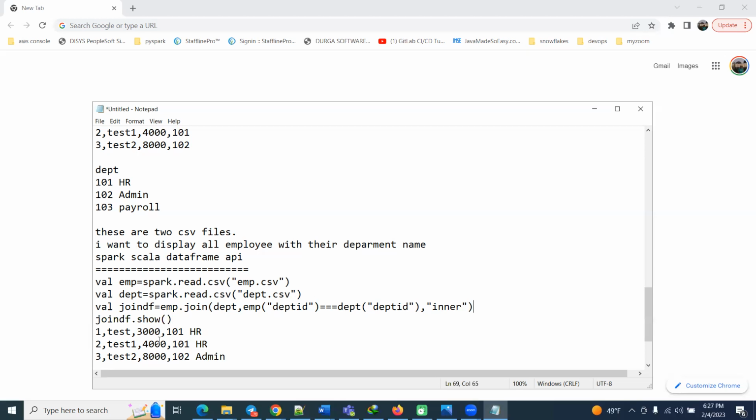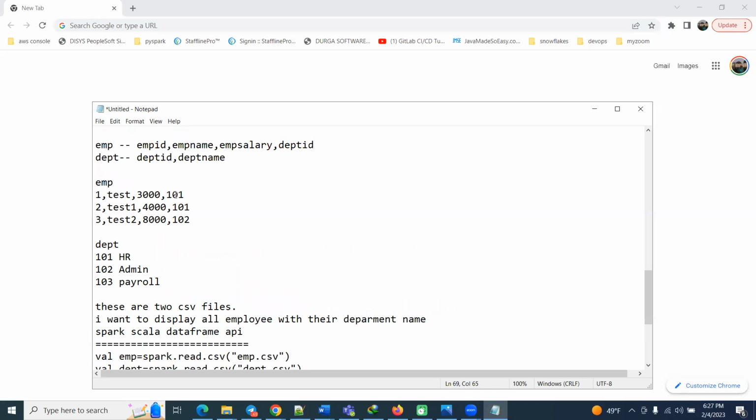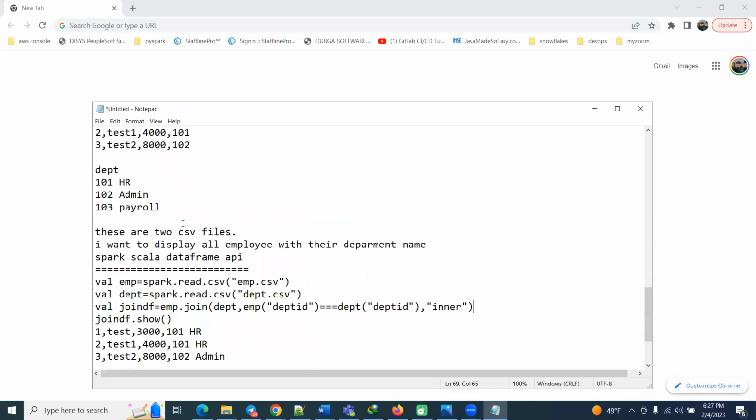But whenever you are doing the join, an extra column will come two times, the department ID, because department ID is part of both the employee and department tables. So you will see 101 coming two times, again 101 and 102. Here I have to drop that column because I don't want to show department ID two times.